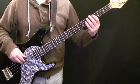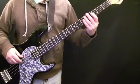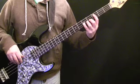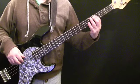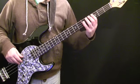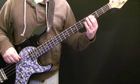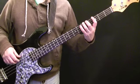Let's look at the first bar — it's almost a very Latin rhythm. You're just playing the C, which is the root note at the third fret of the A string, then playing up to G at the fifth fret of the D string. Then you're going to D — those notes are D, C, A: D at the fifth fret, two eighth notes on C at the third fret of the A string, then down to A at the fifth fret of the E string.